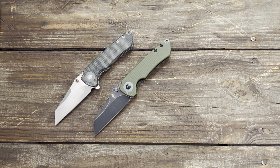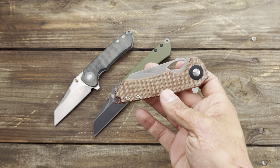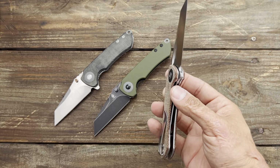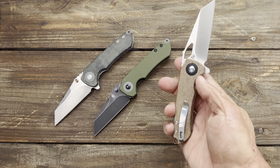And then I couldn't stop there. White Mountain Knives had an exclusive with the blade hole, and I decided to pick one of those up as well with the natural micarta. I think this one would look better with a black clip. I might rob it off of that one.